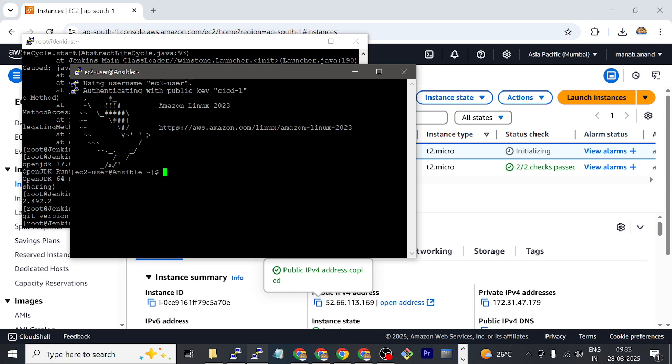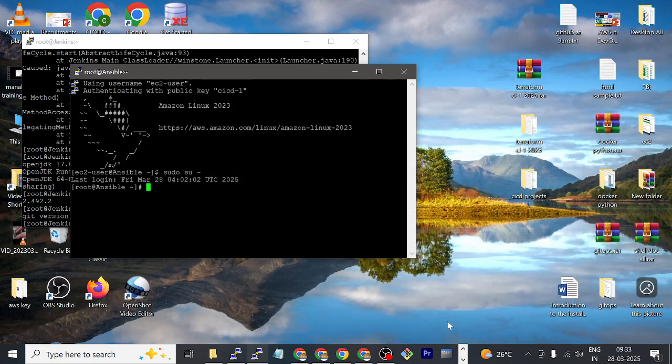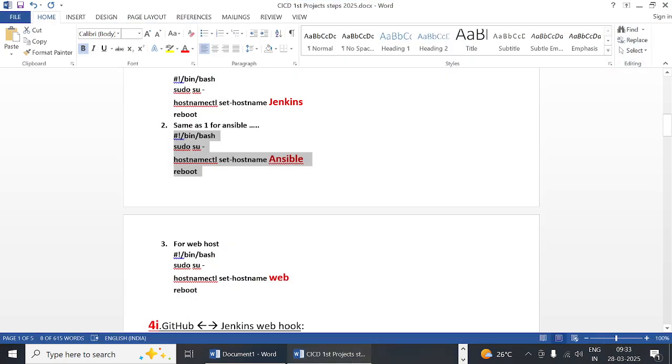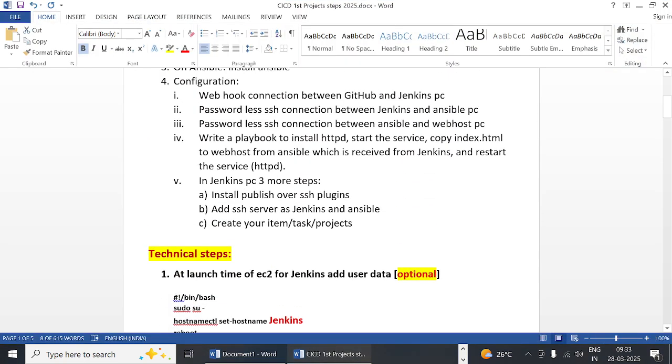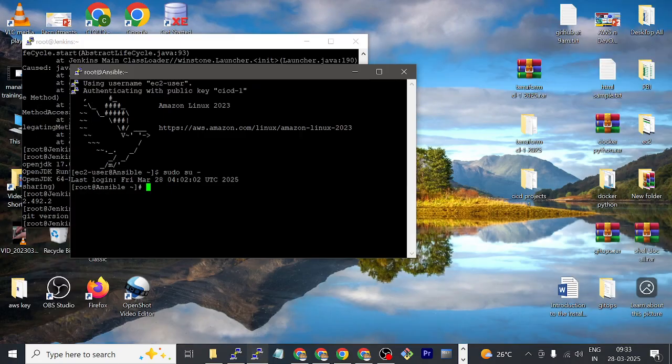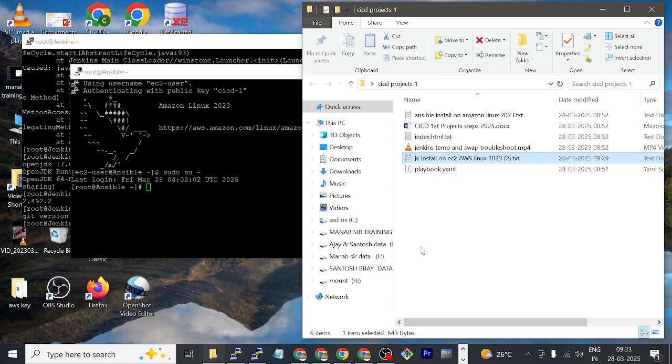In the Ansible machine, what is my target? Ansible installation on Amazon Linux.